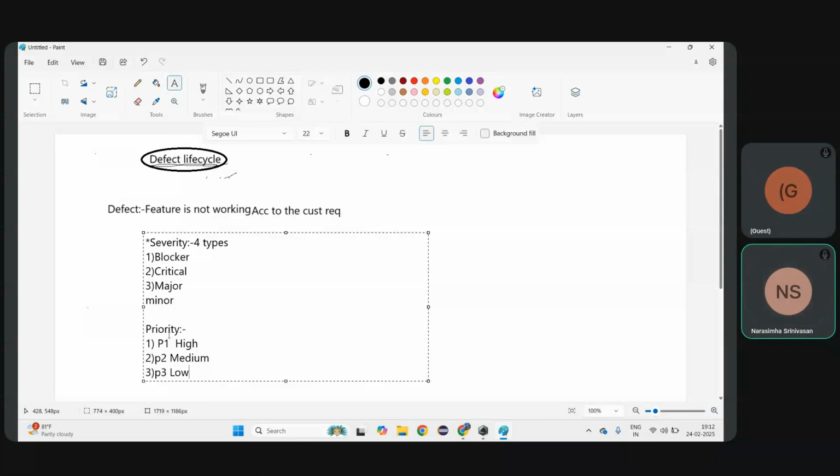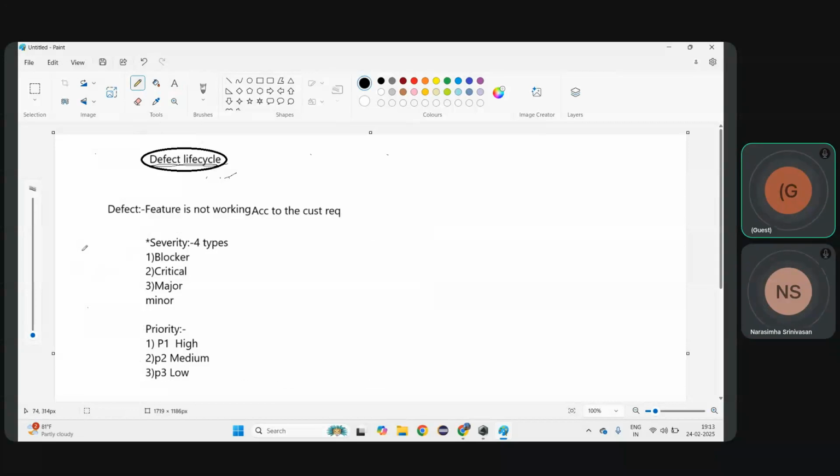So in a company, they will tell what is the priority. Developer will ask the test engineer, anyhow you found a defect, so what is the priority of the defect? Sir, I know defect, sir, but what is this priority, sir? Yes, let us see one by one. So blocker, critical, major, minor. Let us see severities. Once severities are done, let us go for the priorities. So till here you are clear with the concept.